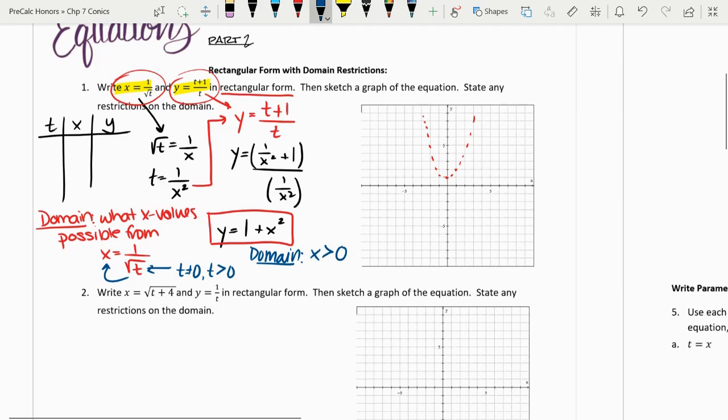Now, if you're not sure about that, just try to throw some values into your t-chart for t. I always like to start with negatives, and I usually do -2, -1, 0, all the way up. But if I try to put -2 in for x, it's not going to work. If I try to put 0 in for x, it's not going to work. So we're not going to start getting actual values till we put a 1 in, right? If I put a 1, I'm going to get a 1 and a 2 over here. If I put a 2, that's not great. If I put a 4, I'll get a 1/2 and a 5/4.